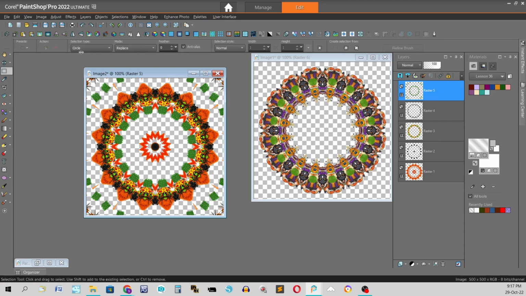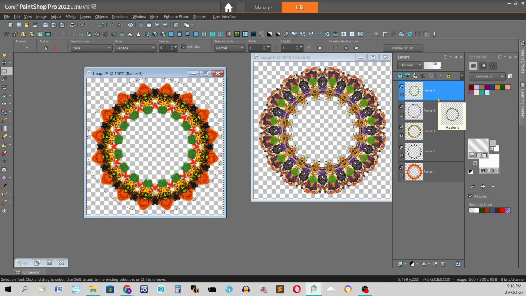So you have your selection tool for circle. I am starting with the top layer and I am going to get rid of everything in the center. So I will draw out a circle. Now I'm going to hit the delete key and then go to the next layer and hit the delete key and the next one and the next one and the last one. Then I've got rid of everything there. Now I am going to draw out to here and then invert that, and then starting from the bottom, because that's the layer I'm on, I will delete and go up each layer and delete until I've got rid of everything I want to get rid of, and then deselect.